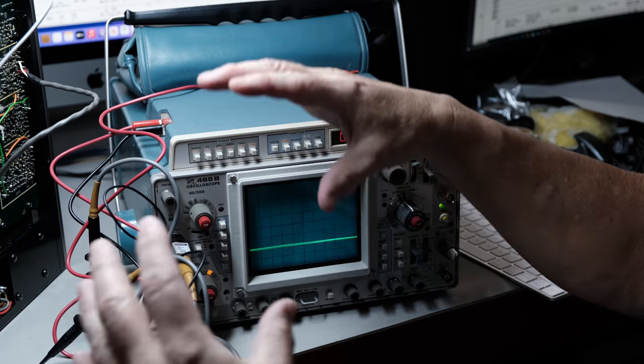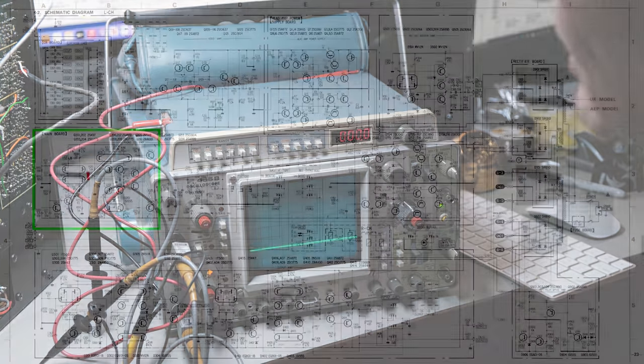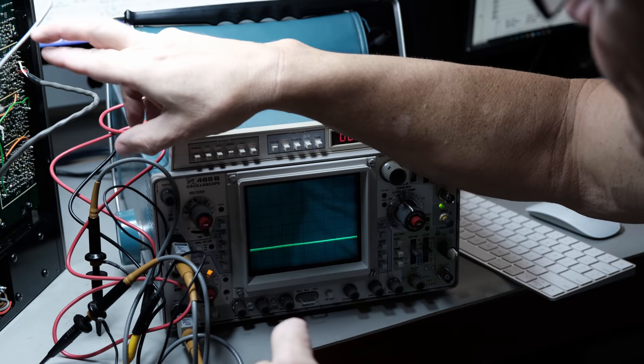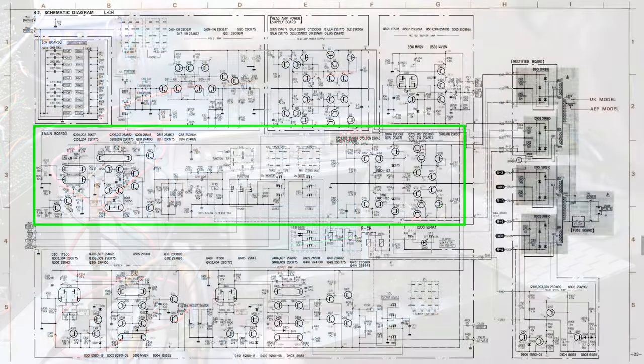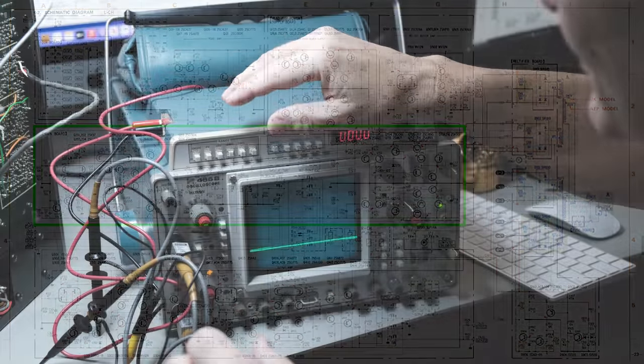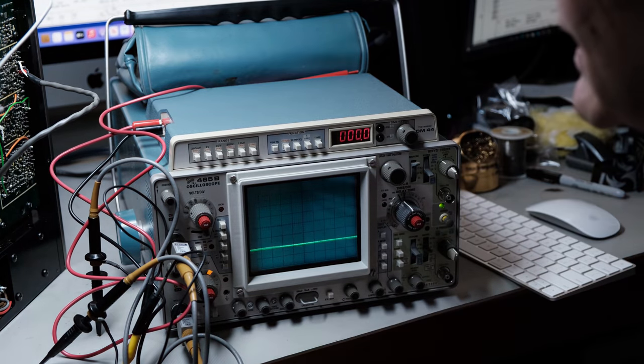Because when you first look at this thing, you think, where do I start? I don't even know where to start. But this is how you start narrowing it down. So I know now that up to this point, we're good to go. So something else is wrong from here out. And we don't have a whole lot. I shouldn't say that. We do have a whole lot still where it could be wrong, but we eliminated a whole lot too. So now I'll keep tracing that along and see where we lose it.